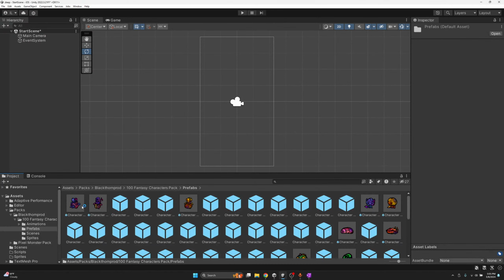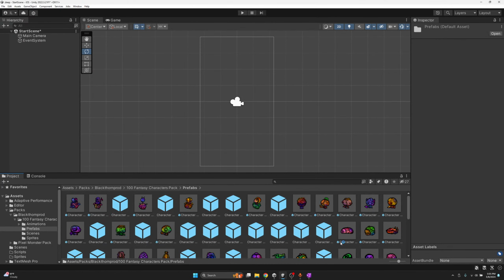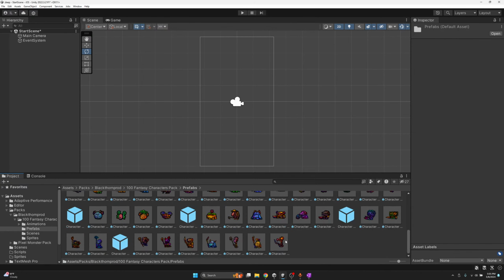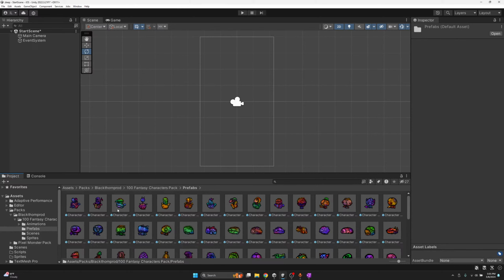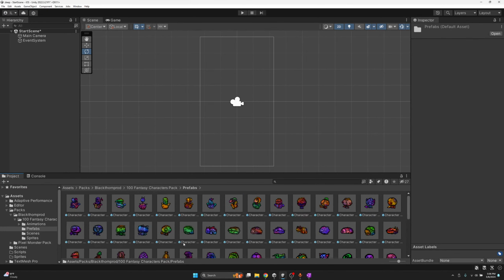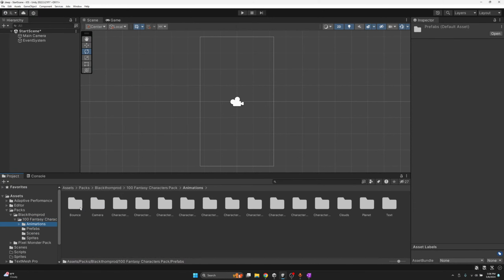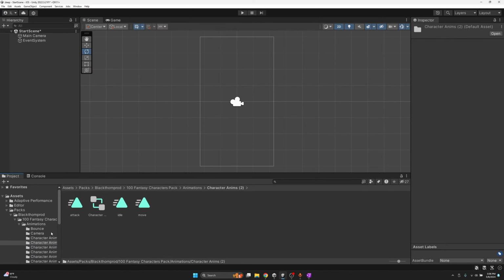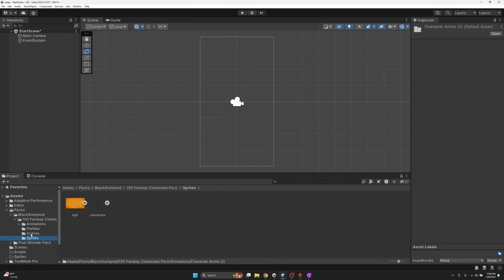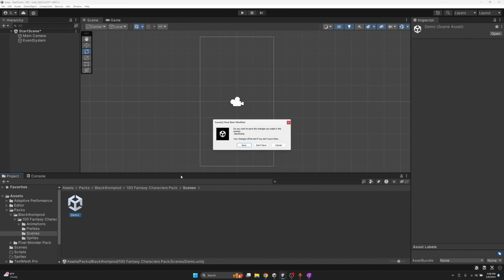Prefabs. I guess we can just start off with the prefab. But these prefabs probably don't have. Yeah, these are really cool. What is the demo scene?